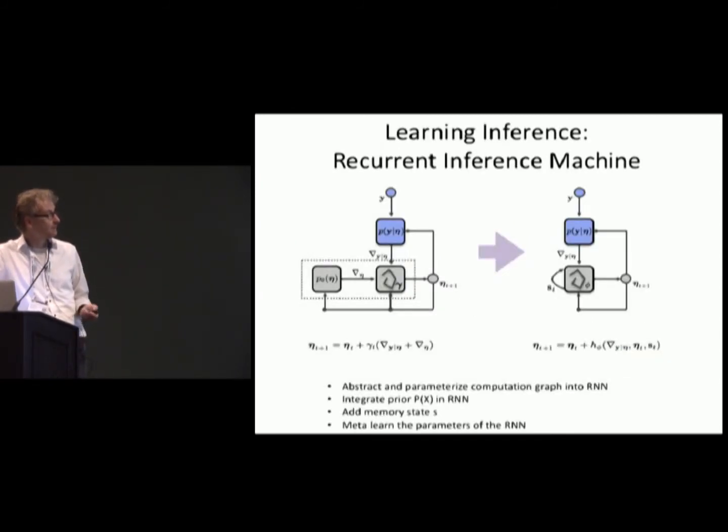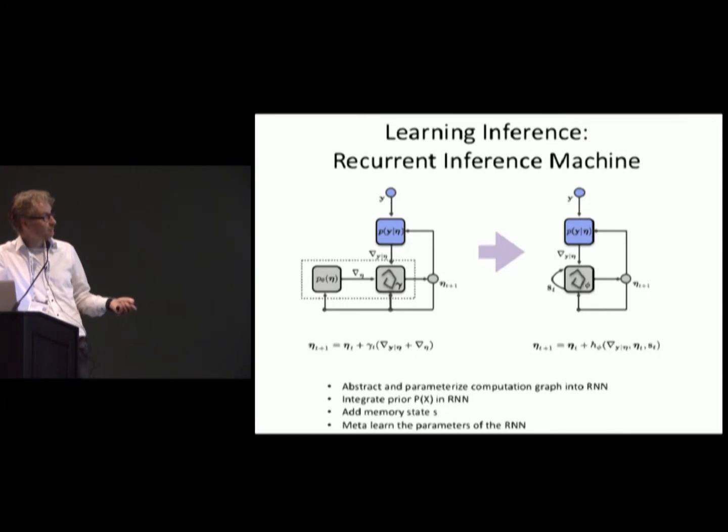Okay, so now I'm switching, unfortunately, eta to x to eta. So x equals eta in this talk, but this is some legacy issue with the slides. And so this was the original picture, right? To remind you, there is some computation which is adding up the gradients. There's the prior, computing a gradient, the likelihood computing a gradient, adding them up, getting a new estimate, and pushing them back sort of into these boxes so that you can do a next update.